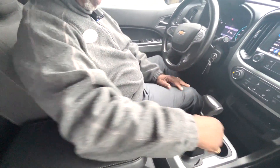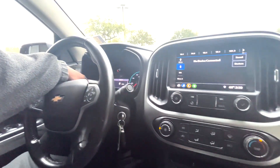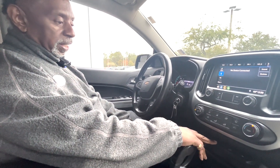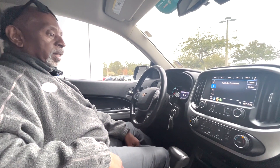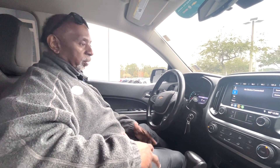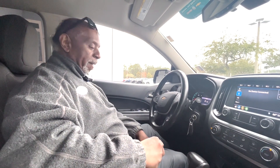A little bit of storage here as well. Your trailering package is shown right here — it changes your gearing and helps with towing. It does have hazard lights and traction control settings as well. It's a basic truck with 44,000 miles. If you need to move something and you don't need to spend a whole lot of money, this is the truck for you. Come see Glenn at George Moore Chevrolet — let's make it happen.